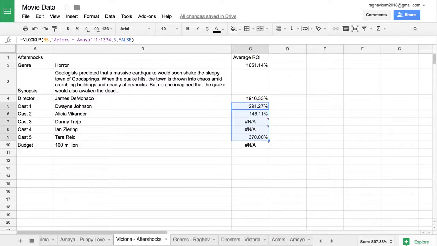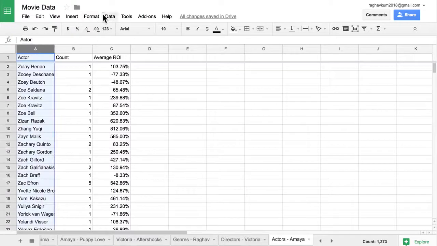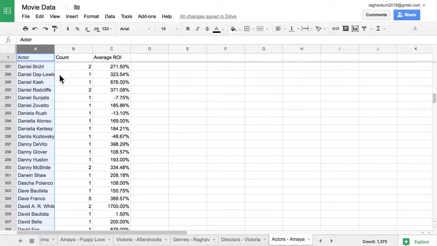If you still get error messages, don't worry. Not all directors or actors will be in the movie data spreadsheet, especially if they have not produced a major film recently. To check, return to the correct tab in your spreadsheet and sort the sheet. This actor is missing. That explains the error message. Even if you do not have all the data points for your movie, you still have plenty of data to decide which movie to greenlight. Data can help you make decisions, but it cannot make the decision for you.